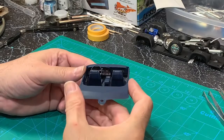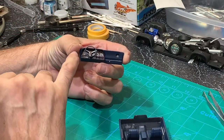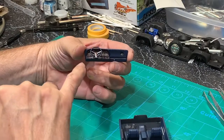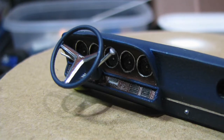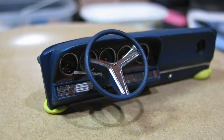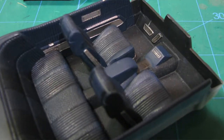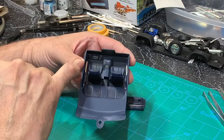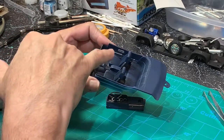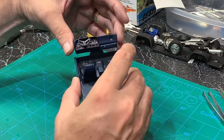Here is my first interior and I'm pretty happy with the way it came out. This is the dashboard - I did the dials, highlighted them, and filled in the vents. I scratch built the turn indicator and gear shift and altered the steering wheel so it would tilt up higher so it wouldn't sit on the seat when put in. On the inside of the interior I brought out the pedals and the Thunderbird in the middle by dry brushing. I did wash in the lines and the seats, then masked and did the chrome highlights on each side and on the seats. Everything was dull coated.